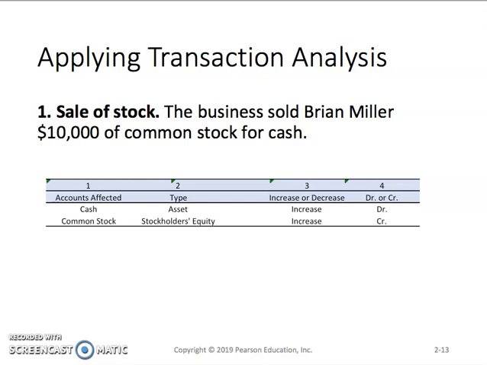Okay, so moving on to step 3, is it increasing or decreasing? Our cash is increasing, right? We've got $10,000. The company got $10,000. So it's an increase. And then common stock's increasing as well, right? Of $10,000. So an increase of an asset is entered by debiting the $10,000, and an increase in equity is journalized with a credit. Okay, so pretty straightforward. That's essentially how it works.